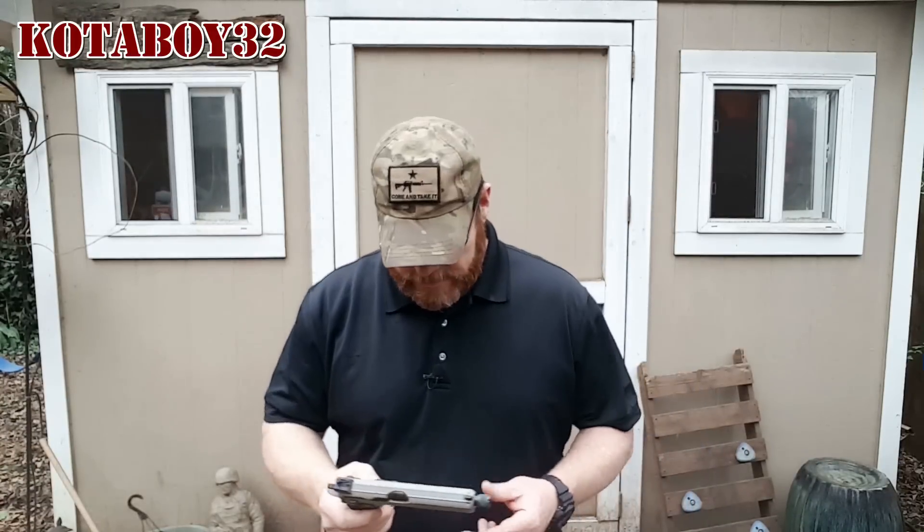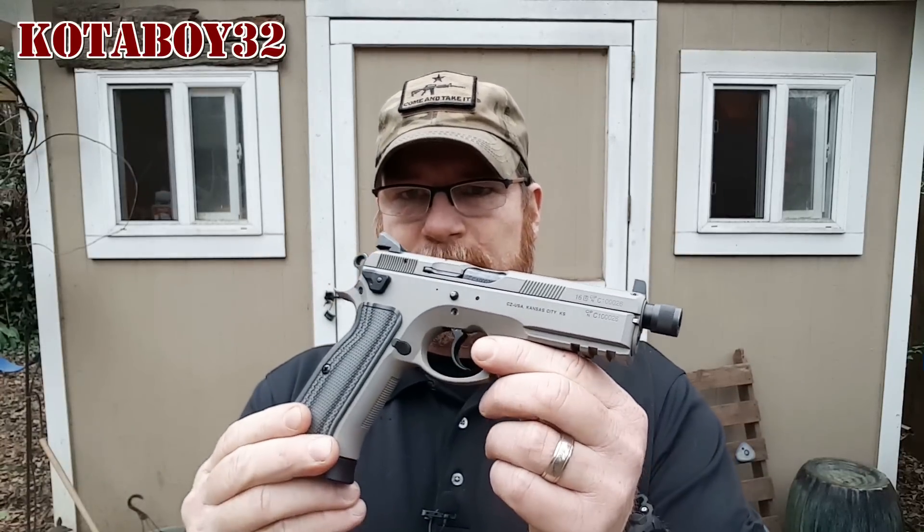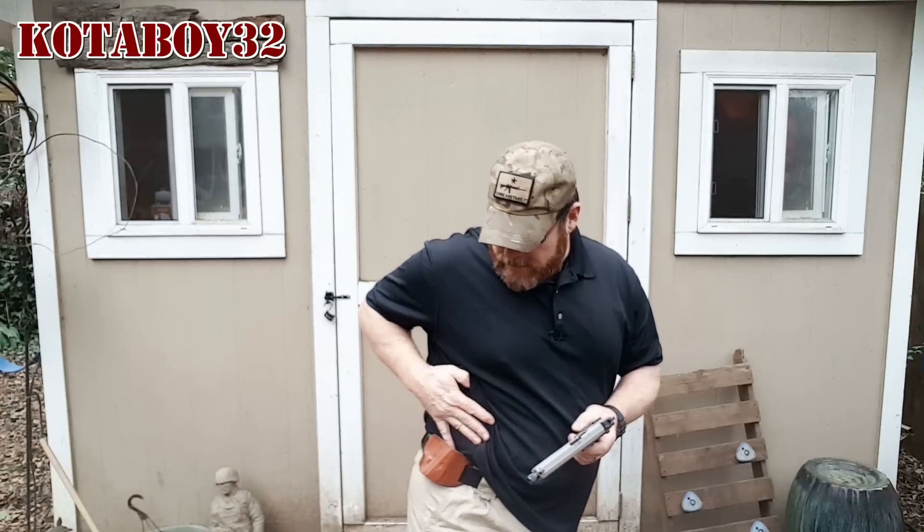Your P320 Compacts, that's a carry concealed gun. The XDM 3.8 Compact, that's a carry concealed gun. But for this month, this was pretty cool — I carried this thing with me the entire time. This is the CZ SP-01 Tactical. A lot of people say this is a great firearm, but not necessarily a good concealed carry gun, and I'm going to tell you the reasons why. First of all, the gun's very long — 11 inches from front to back. It's very tall, you've got a lot of ammo in it. So in that case it makes for an excellent firearm, but not so much for concealed carry. I carried it in a holster right here — I really like it and it just dropped right in.